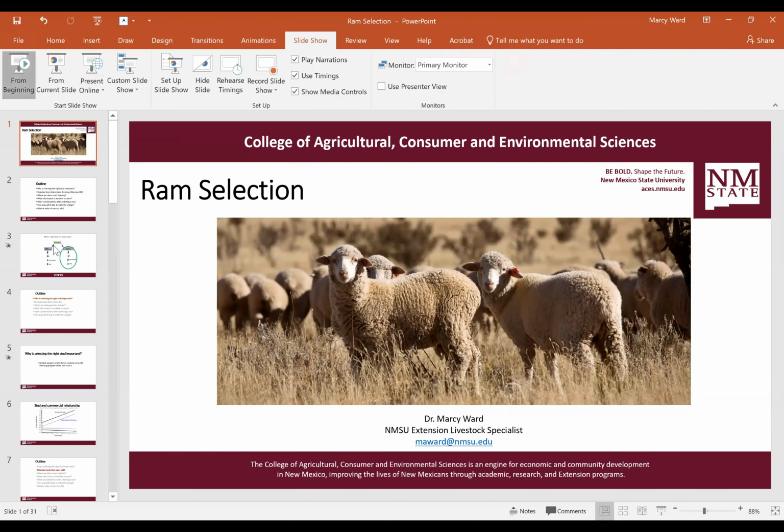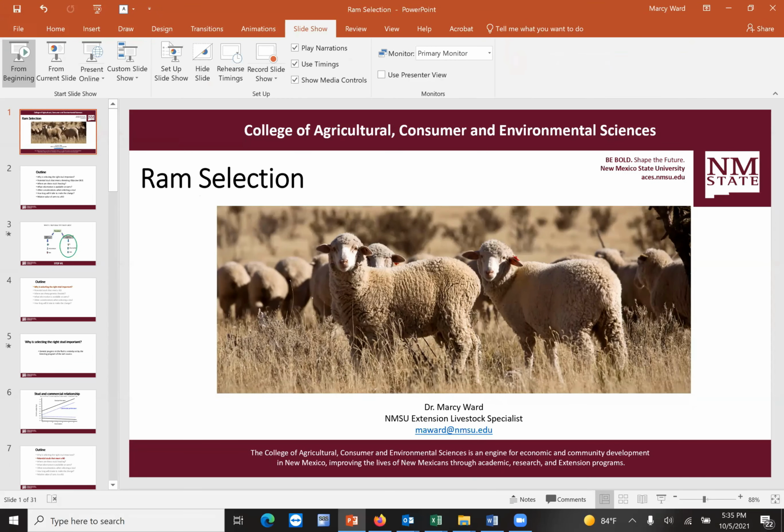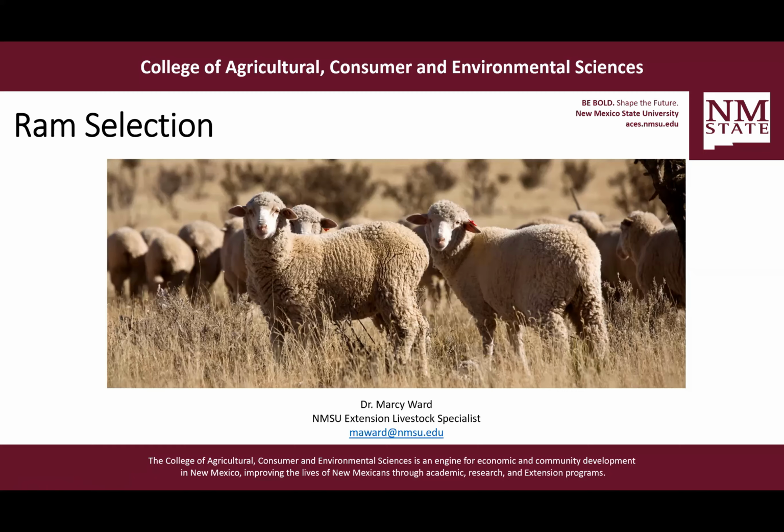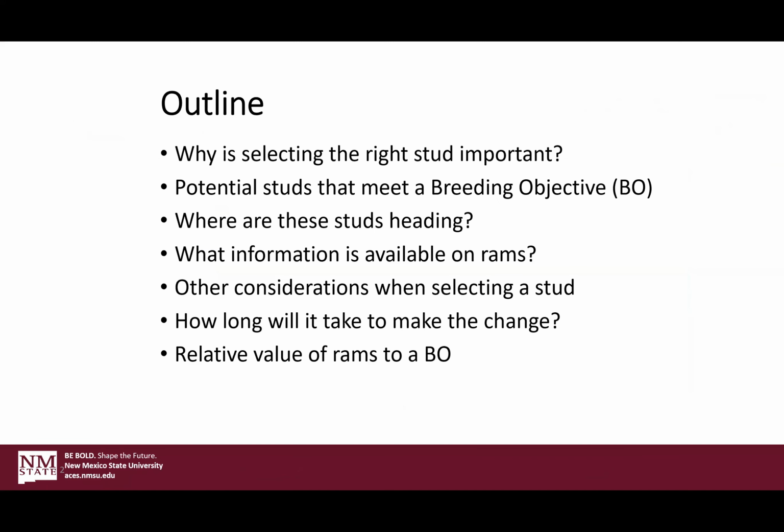Okay, well, thank you, Jessie, for inviting me to kind of switch gears and go to sheep. We're going to talk about ram selection as it relates to improving some of the genetic traits and profitability of your herd. So some of the things we'll discuss tonight is, obviously, why is selecting the right stud important? Potential rams that meet your breeding objective, and we'll go over that a bit. Where are these rams and studs, whatever you want to call them, heading?